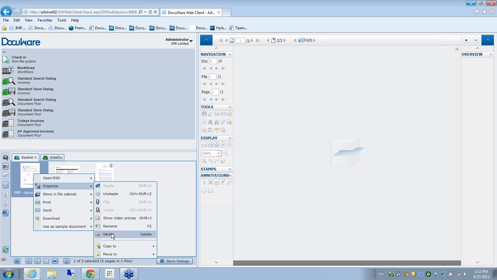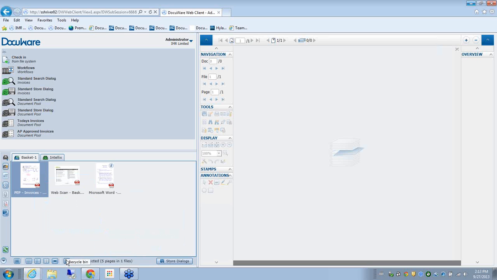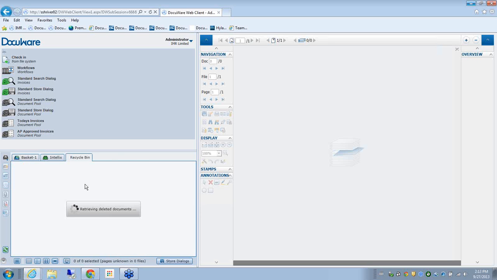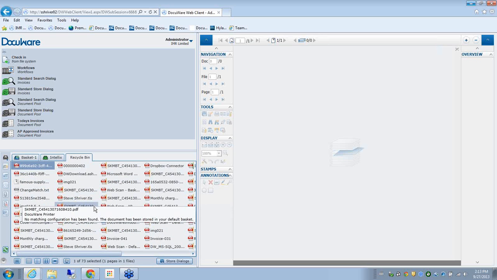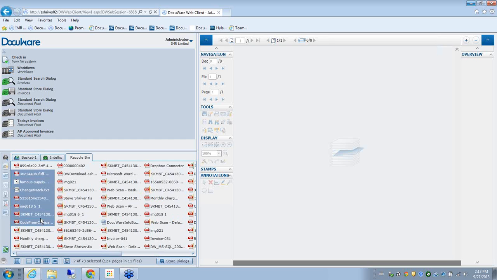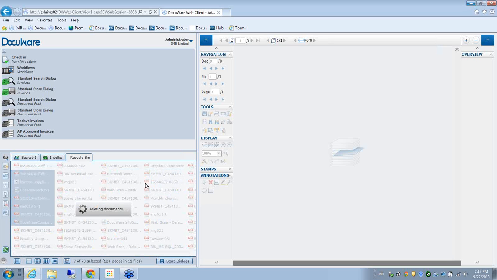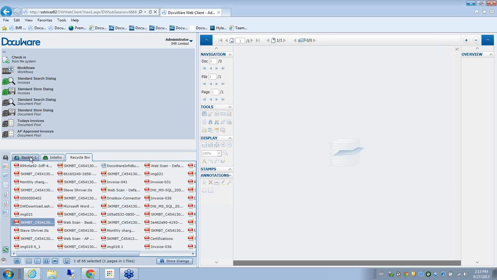Delete, and one thing I want to say about deleting is that when you delete from a basket, it's not really gone. There is a little icon of a trash can here that shows up as a recycle bin, and anything that gets deleted is actually kept here. If you want to delete it for real, you have to right-click on it and choose Delete Permanently, or you can use your delete key. We could highlight several of these and delete them all at once. And notice it prompts you to make sure that you want to permanently delete this object. So if you permanently delete something, you cannot call me and tell me you did it by accident.